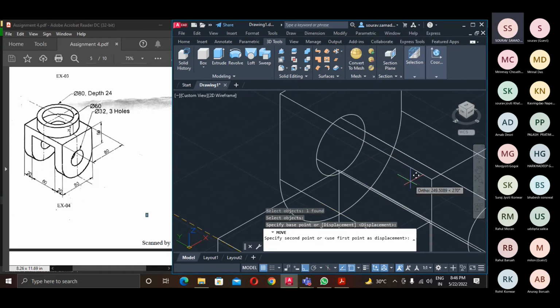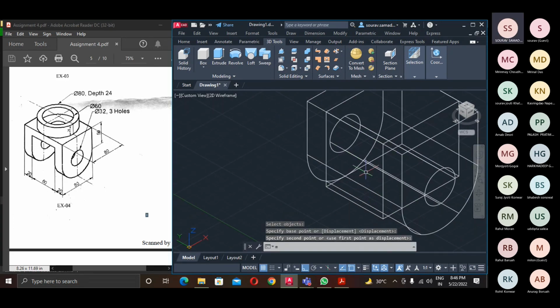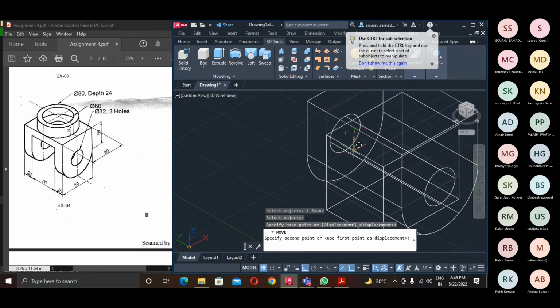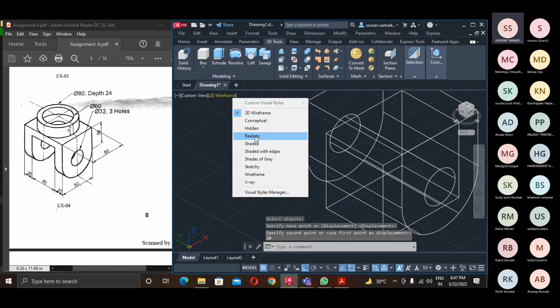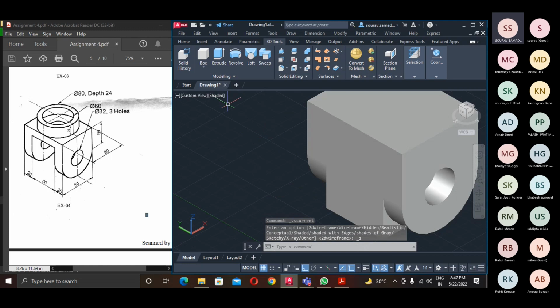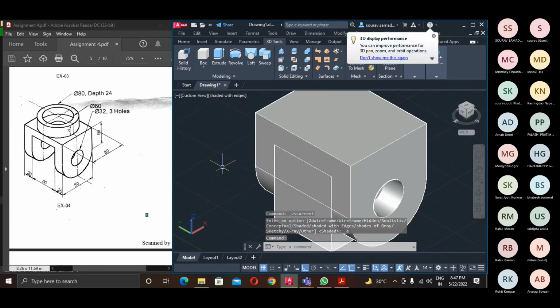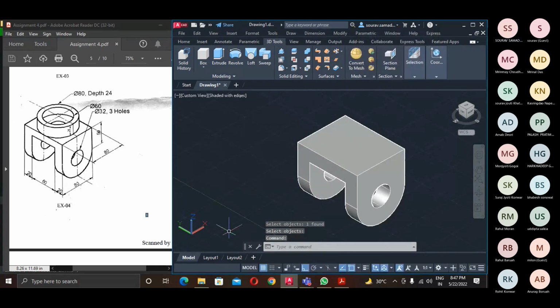I need this midpoint. But move it another time, and right now in the downward direction. That is 20. And if you go for the shaded view or shaded with edges, then you can find it. And now if you select the subtract option, select this one, enter this one. You can create this portion very easily.